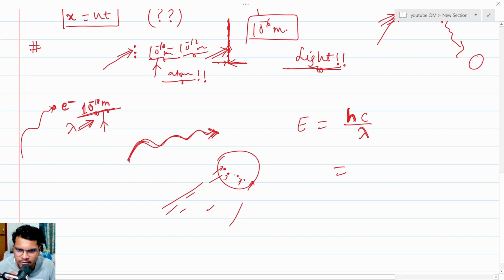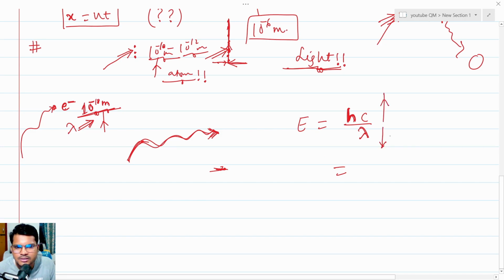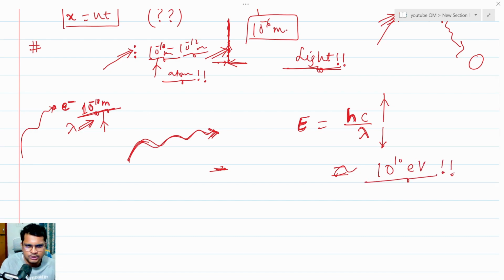If I hit it with a much bigger thing, I am not able to probe it. Therefore I have to hit it with a very small wavelength. The smaller the wavelength, the higher the energy. So the energy with which I am going to hit the electron with the photon is enormously big, right? If I plug it into hc over lambda, let us say lambda is 10 to the minus 18 or 10 to the minus 10, whatever, you will get that the energy comes out to be 10 to the power 10 electron volt. It's very huge. So in my thought experiment, I take an electron in a box and I want to locate this electron inside the box.